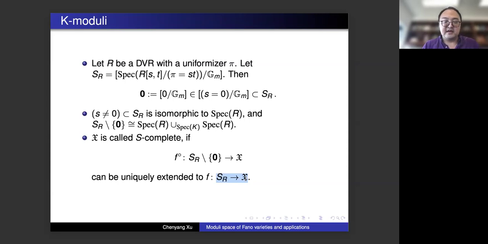This S-completeness criterion is just equivalent to finding this G_m-equivariant filling of K-semistable Fano varieties for this family of Fano varieties over this punctured surface. So that's what we proved. And we proved a similar criterion called Θ-reductivity, which is in some sense simpler than this one. So that's all I want to say about the existence part of the separated good moduli space. So any questions?